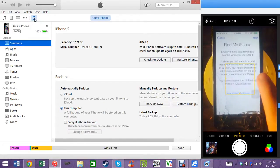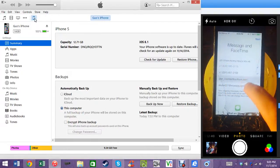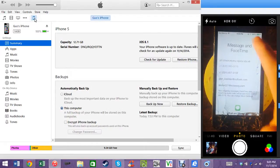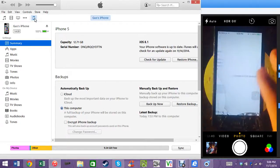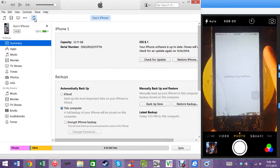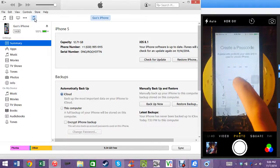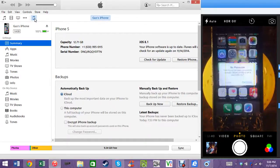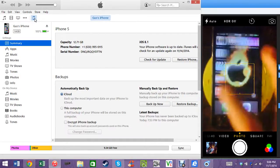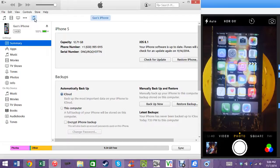I'm not going to merge contacts if that's what I was asking. Next, I'm going to get rid of these two. Clearly, you probably don't care about them. But no, not iCloud Drive. Continue. Updating iCloud settings. Probably shouldn't have showed you all that, to be perfectly honest. It's a little personal information, but I'm not going to open a passcode because I don't care about passcodes, at least not on this device, and get started. So, as you can see, my device is back to the way it was before we jailbroke, and it is jailbroken now. So, as far as I'm concerned, that is the end of this tutorial.